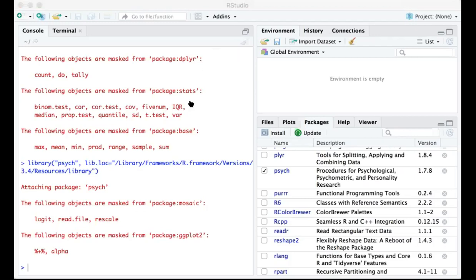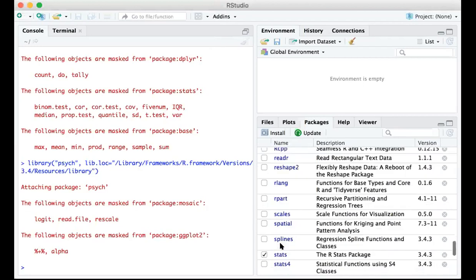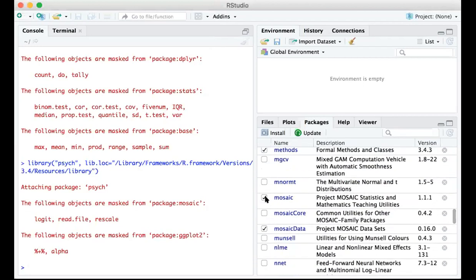Also, would we have to save the applications that we have done, or will it just come automatically the next time we open up? Once you've installed the Mosaic package, it's installed on your RStudio, so you don't delete it off or anything. But what you will have to do every time you reopen RStudio is go down to the Mosaic package and check it off in order to load it, as opposed to reinstalling it. You won't have to reinstall it again. You will go to packages and check off Mosaic, and make sure that it's loaded. Otherwise, those Mosaic commands won't work.